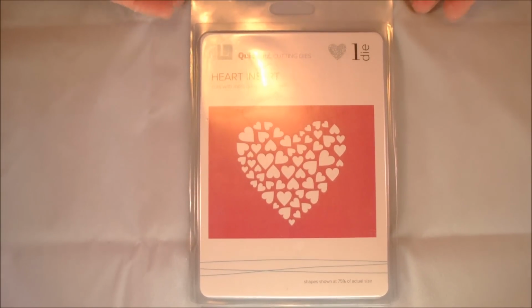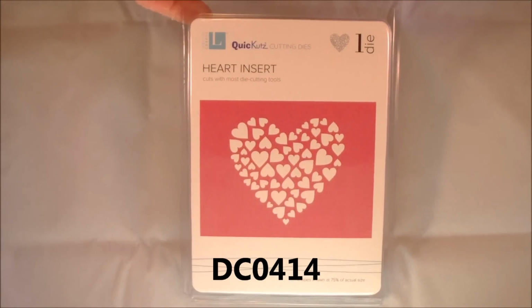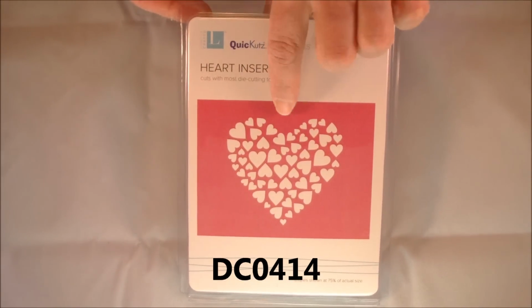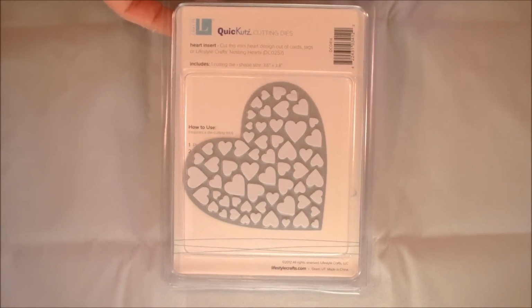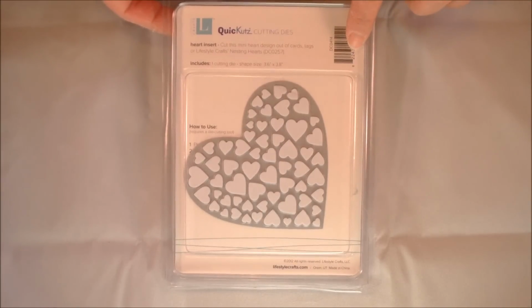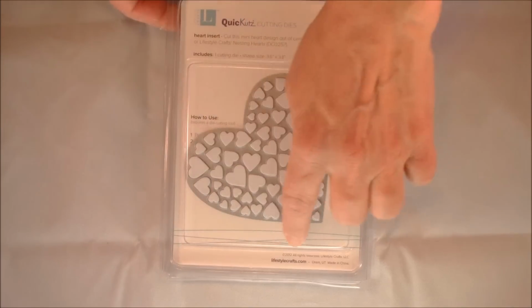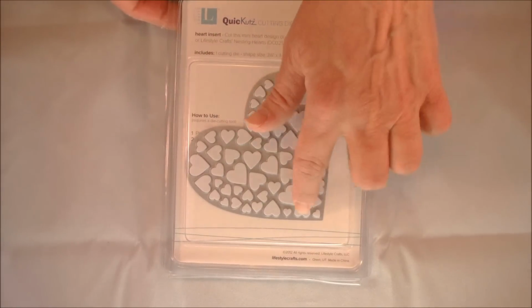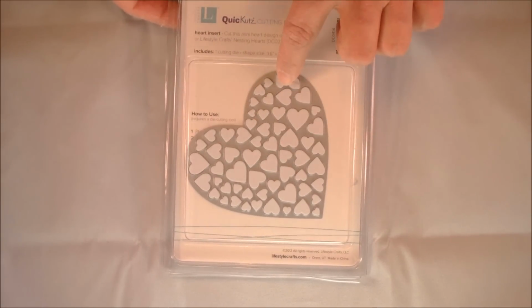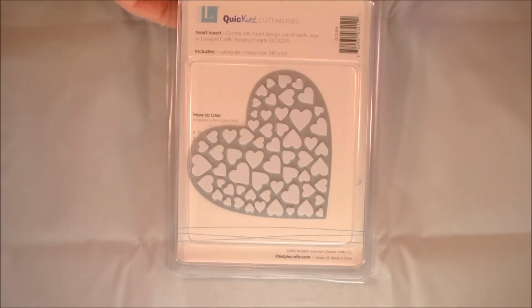The next die we have is this lovely die called a heart insert. And the reason I purchased this is I liked one thing about it. It creates a window, and I'll turn it over so you can see what I mean, because Patricia didn't use it this way in her example, so I want to point this out to you. This is number DC0414, and see along this edge there is no cut, so it doesn't cut out the heart, it cuts out the shape of the heart and all these little hearts, thus creating kind of a window. And I really liked that because that was different.